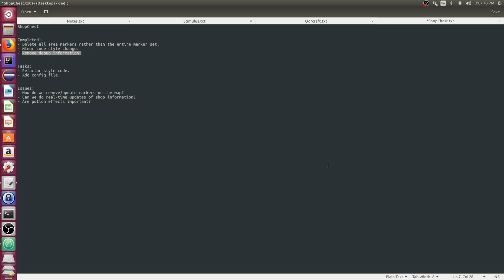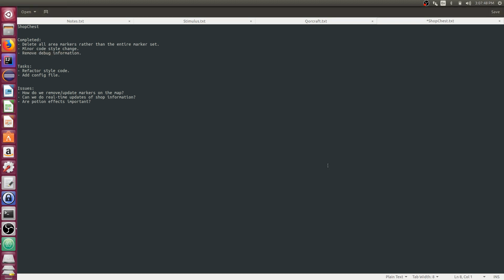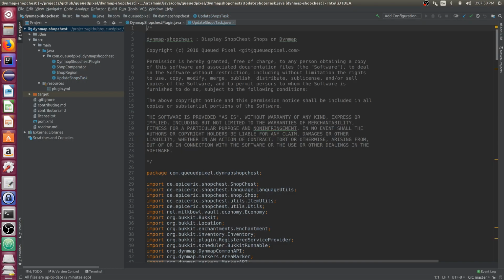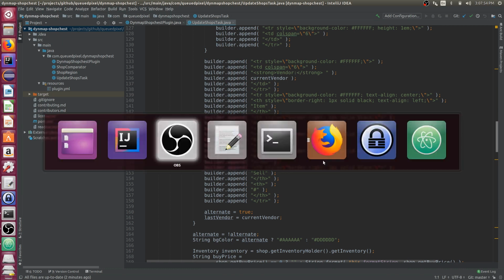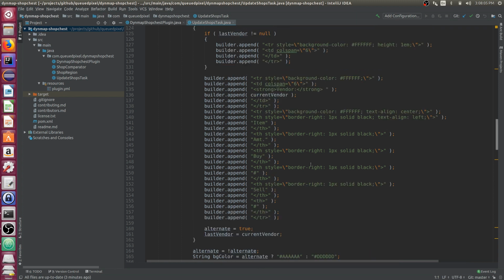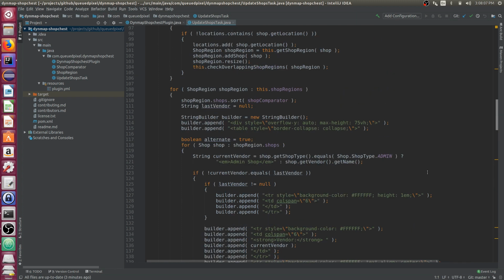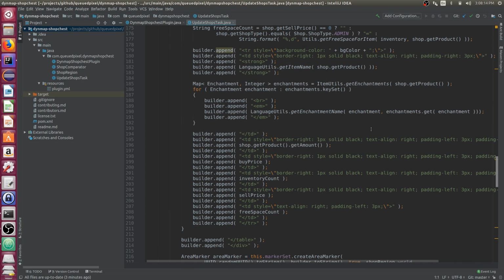Next on my list is to refactor style code. So the style code is the HTML, CSS style code that we use when creating our regions. All these regions are basically powered by a fair bit of HTML, and the colors and formatting is all driven by CSS. And all that CSS is kind of hand-coded in our code, and it's okay, but I have on my list to clean it up.